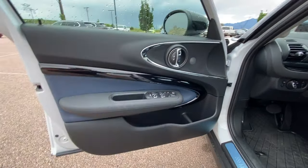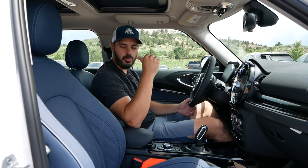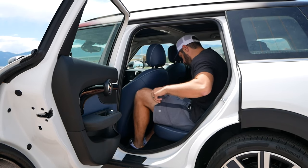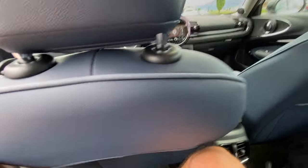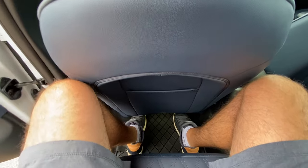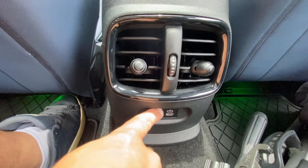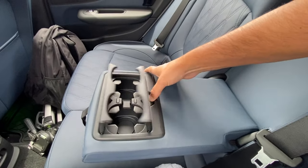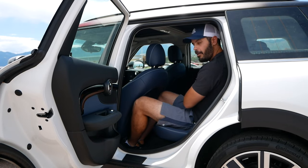We've had a look at the beautiful front interior — let's jump into the back. I'm 6'1" and jumping into the back seat behind my own driving position — and it works. It's not the most spacious back seat, but I wouldn't expect that from this package. If I moved the front seat forward just a couple of inches I'd have a little more leg room, but I still have plenty as is. Further down there are two vents, two USB-C ports, and if you fold down the center armrest you'll find two cup holders back here.